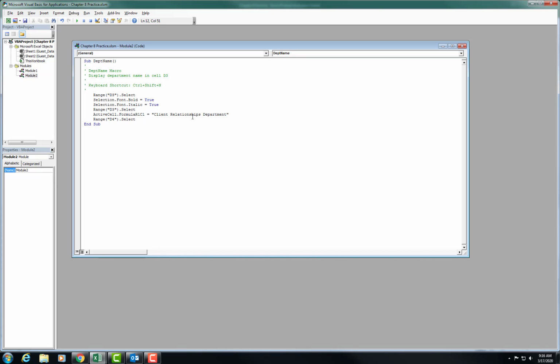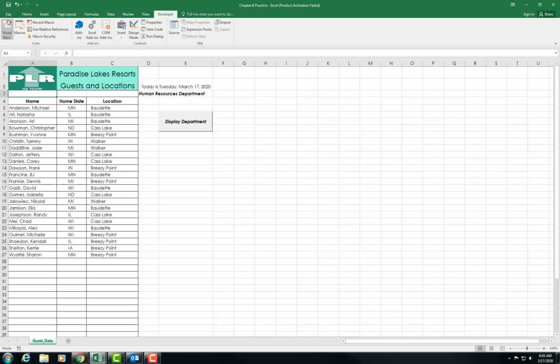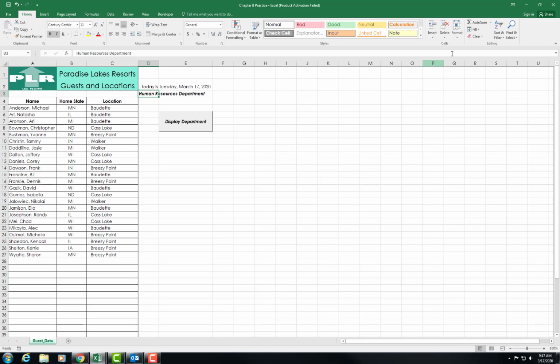All right, so the next step is to click the View Microsoft Excel button on the left side of the toolbar. So that would be right here. Okay. And then we're going to run the macro from the control. So we're going to select D3 because that's where we were, and we're going to go back and clear it out again.